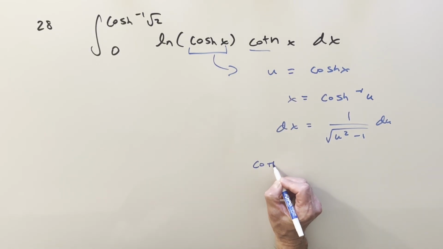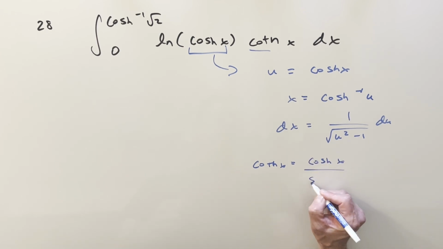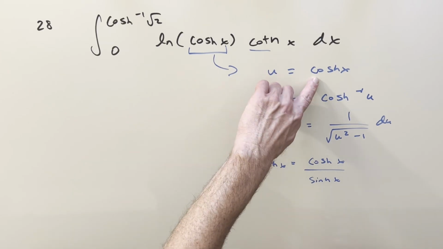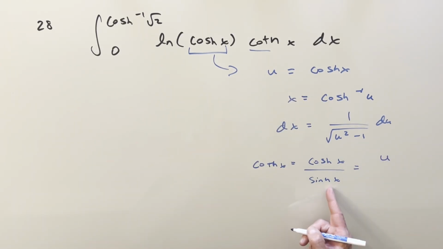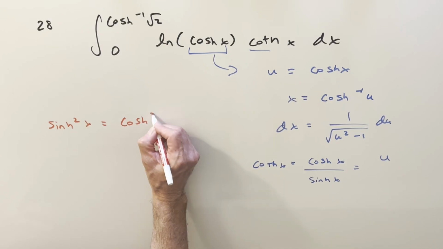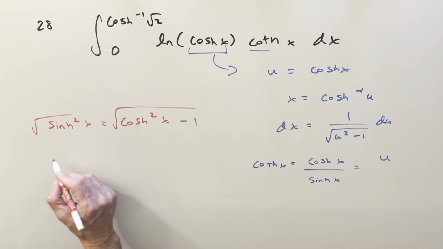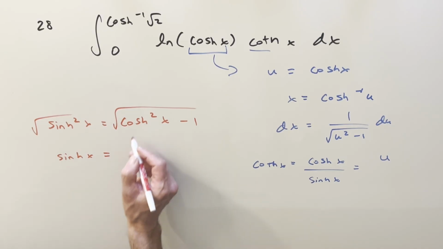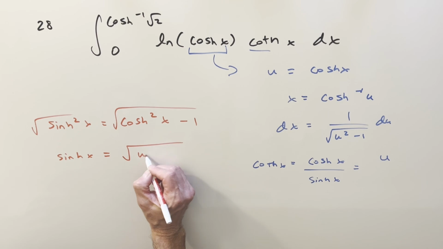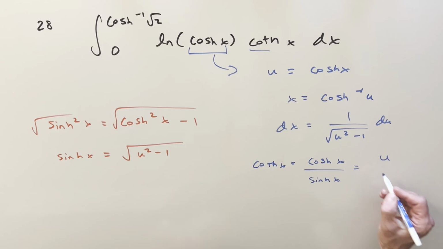Then one other thing before we substitute, hyperbolic cotangent. Breaking this up, hyperbolic cotangent is the same thing as cosh x over sinh of x. Now we already have our value for cosh, that's going to be u. So we have u over sinh of x. For this, I want to use an identity. We have that sinh squared of x is the same thing as cosh squared of x minus 1. If I take the square root on both sides, sinh x equals this thing, but again, cosh is u, so we can write this as square root u squared minus 1. So in our value for hyperbolic cotangent, let's plug this in, and I can write this as u over square root u squared minus 1.